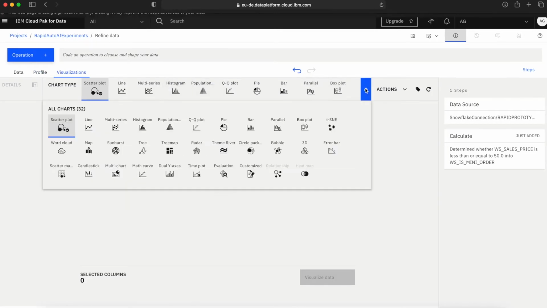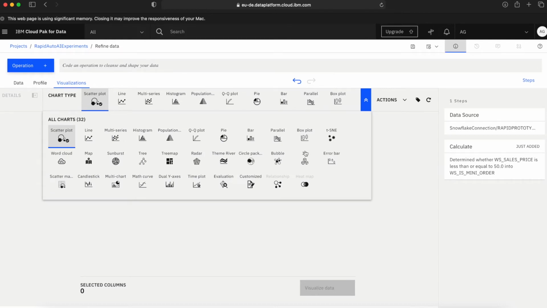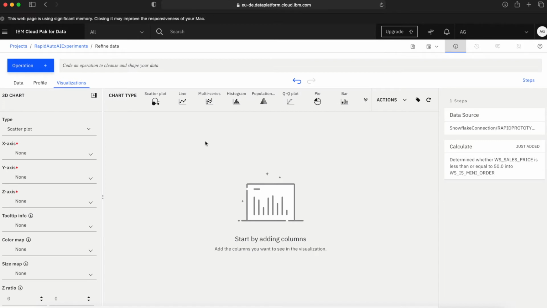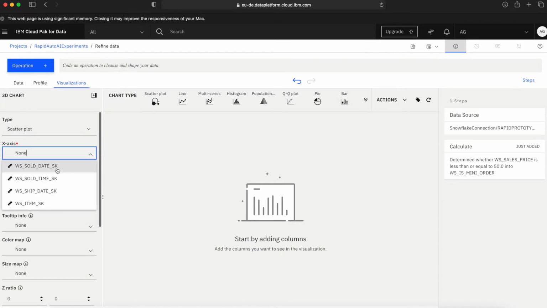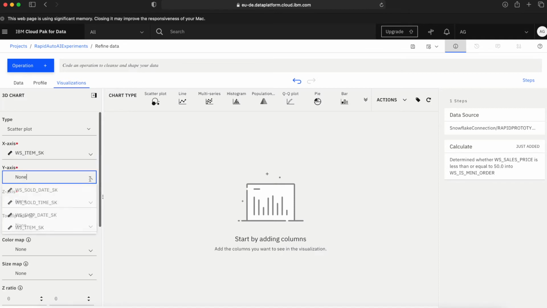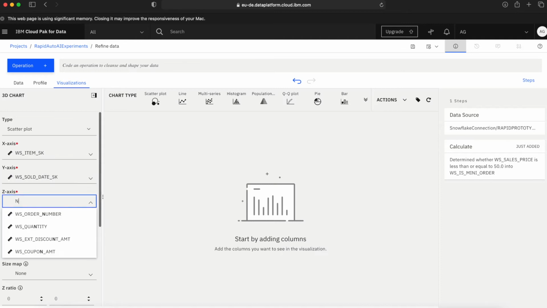So here again, picking up on a 3D view, right? And choosing three columns for the X, Y, and Z axis. So we choose items and then the sold date, and next, let's say, the mini order, right?